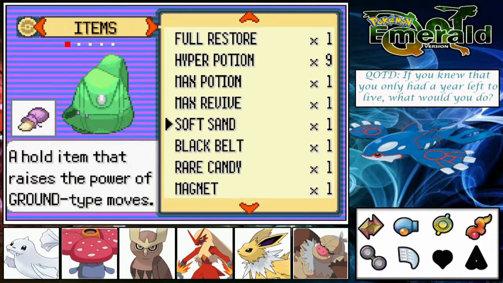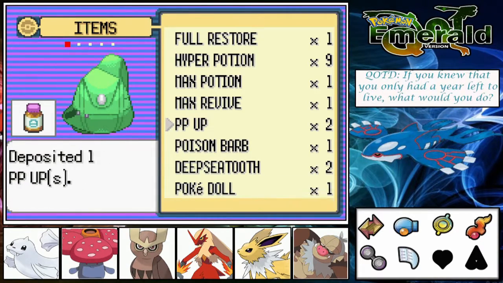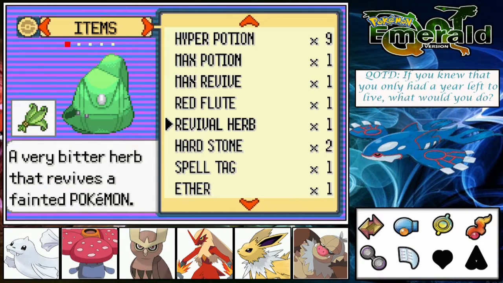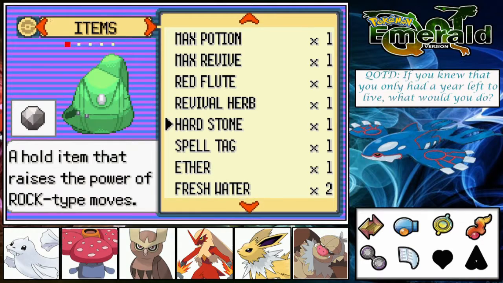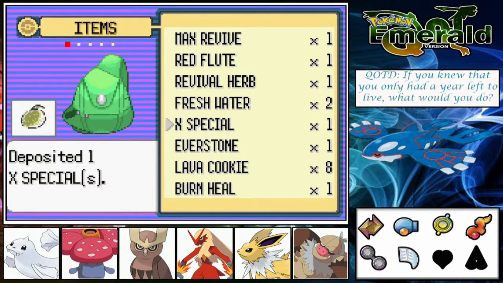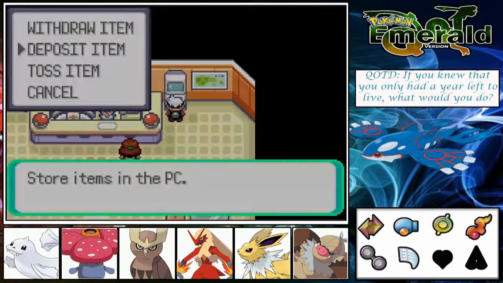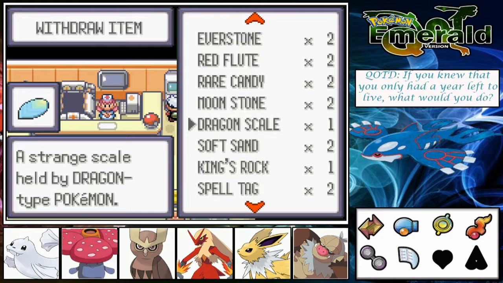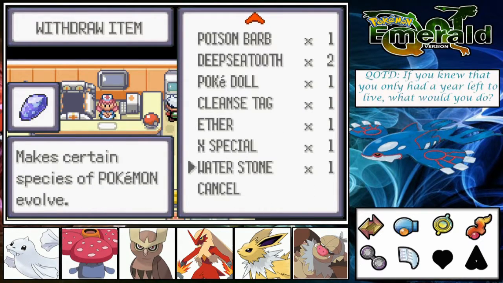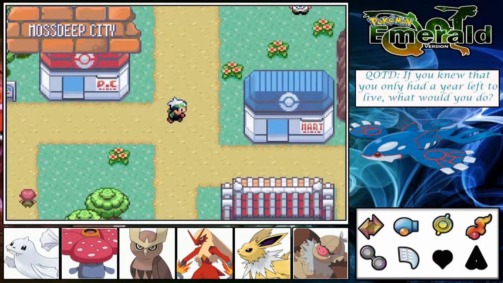Nope. Let's see. Sell that. Gone. Gone. Almost forgot to put that in there. I have two of those. Just don't need that. Sell that. That's right, I had two White Flutes. It's gone. Back on there. I think there's something I wanted to sell that I put in here. I have two PP Max too. There. Okay. Let's go sell some stuff and get some more balls here.